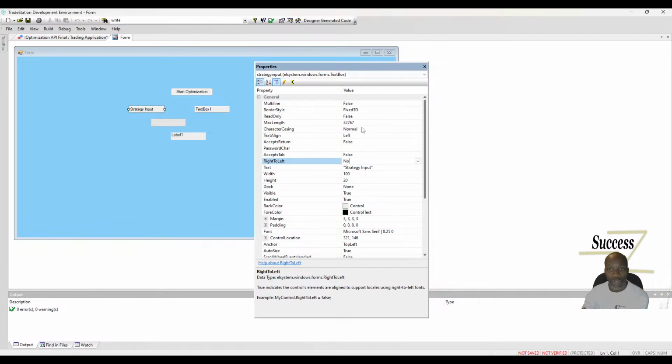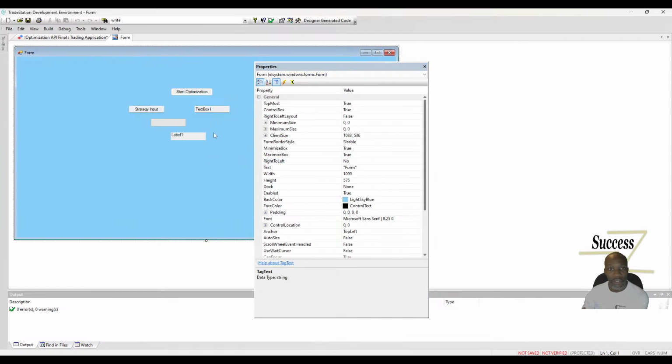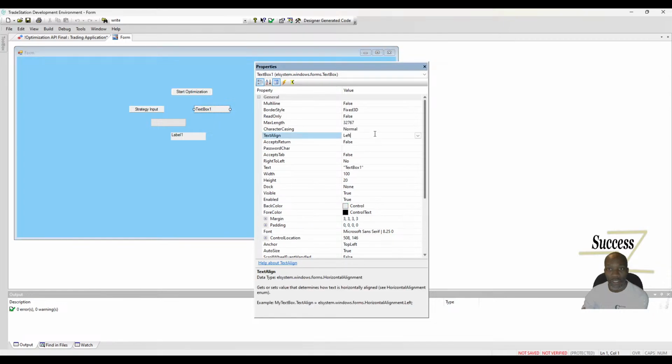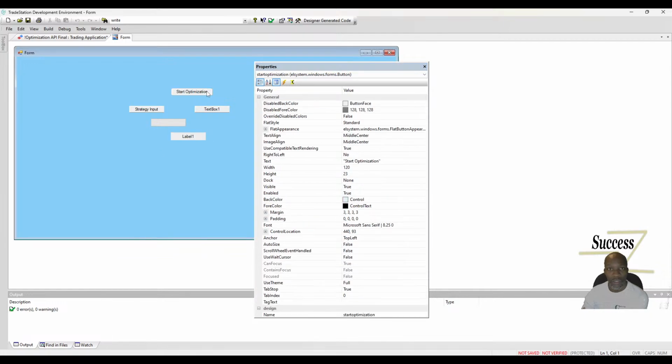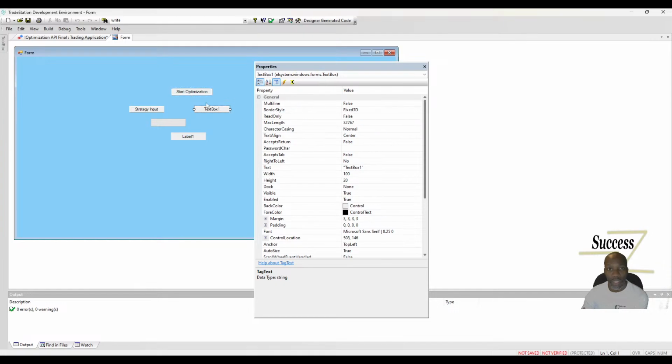Strategy input. Text align. There we go. Left. All right. Center. Text box, text align center. This here is going to be text align middle center. Okay, middle center.